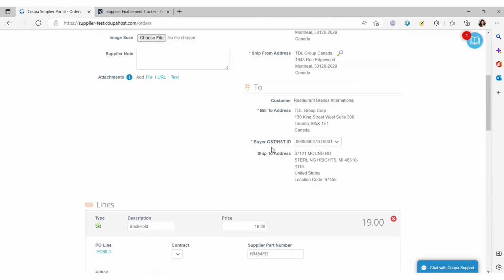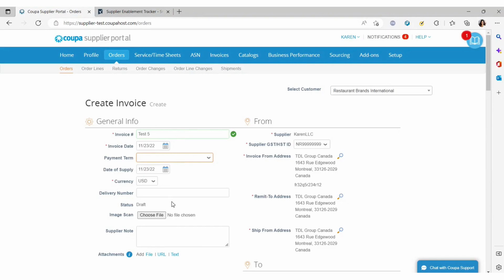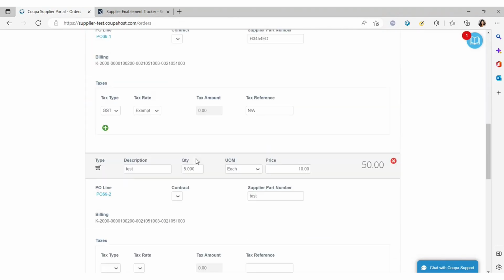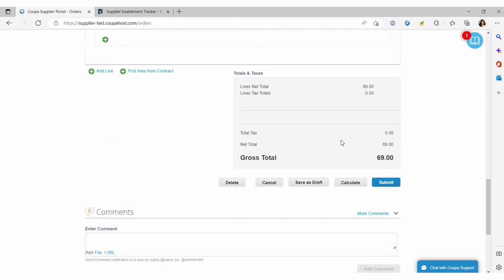In addition, I'd like to call out that the payment terms here must be submitted based on the RBI requirements and cannot be changed. In addition, before hitting submit, I'd prompt everyone to calculate. What the calculate button does, it'll calculate the new tax totals added plus the net total, so it will give you the proper net total amount here. In this case, since I had inputted exempt from the taxes, it'll calculate 0 for the tax totals. This is a way of recalculating your new total after having added the tax.